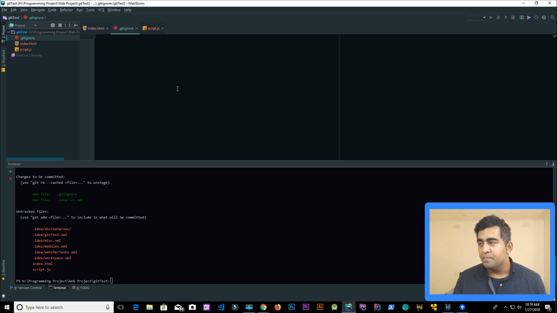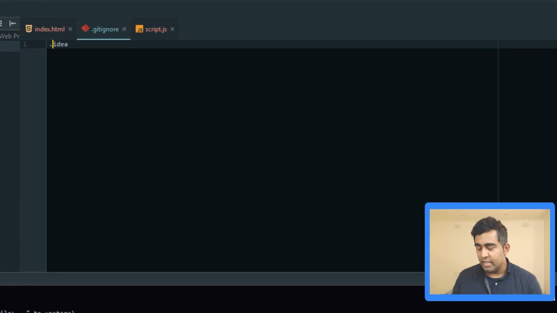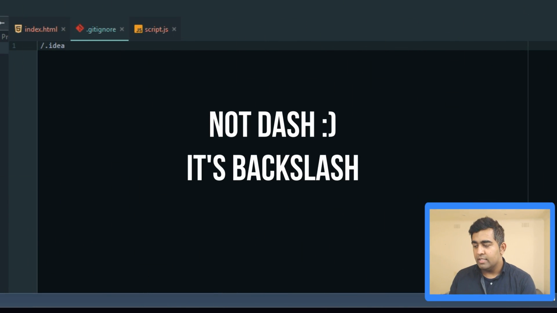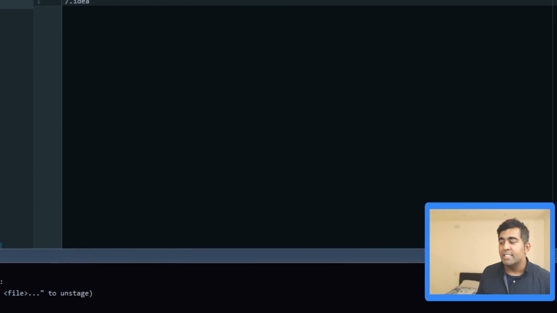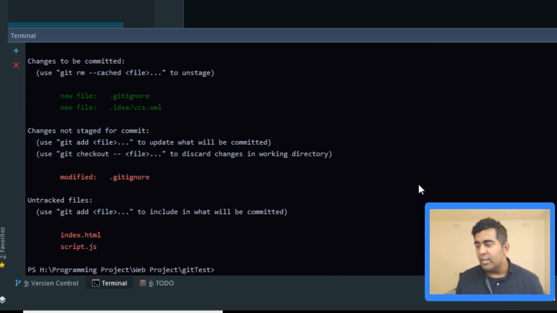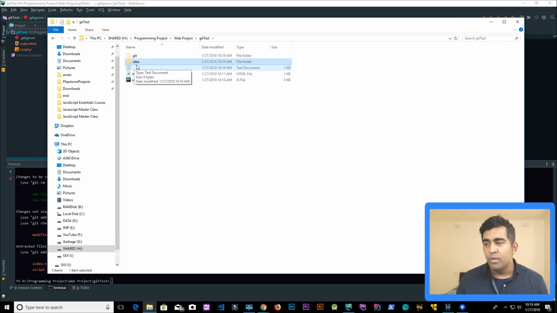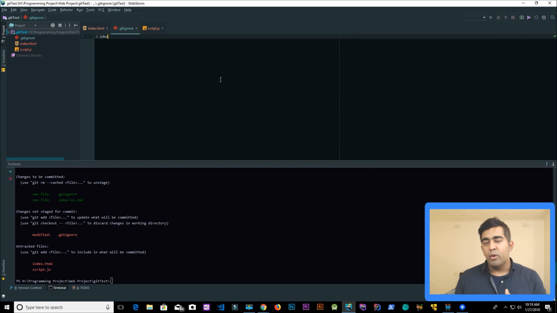Next, we want to add a folder which we don't want to track and want to automatically ignore. So here we will just say .idea, and then a slash, save the file, and say git status. This time, as you can see, it did not show me those idea files. If I go here, for example, show in Explorer, I can see there is an .idea folder which I'm going to ignore because it's specific to the IDE I'm using. So we know how to create a .gitignore file and how to ignore folders or files.